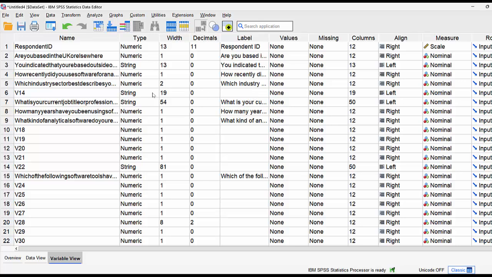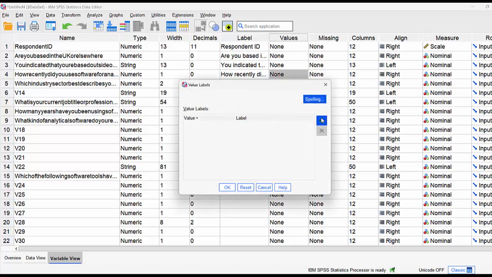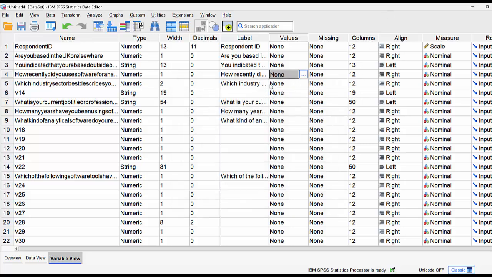The labels look okay. There's a few field names here that need labels. But more importantly, what I need to do is attach value labels. This is what's really missing. So it says how recently did you use software. Value 1 might be something like within the last week. That's what I'm going to have to add to that value so that those labels appear when we do an analysis. So let me just spend a moment doing that and we'll show you the end results.